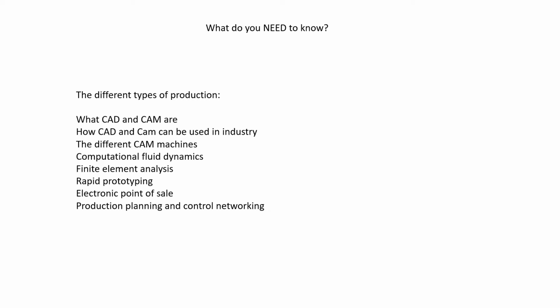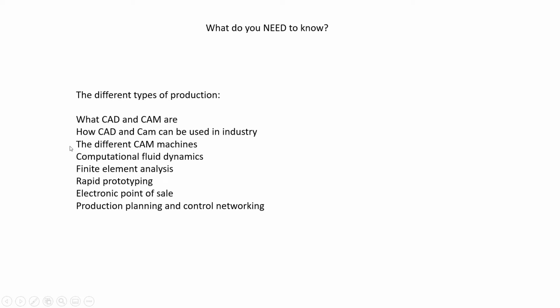So what CAD and CAM are, how CAD and CAM can be used in industry, different kinds of CAM machines that you'll use. So these three are more of the GCSE subject knowledge I was expected to be at. The first two definitely. The third one hopefully a little bit you're aware of, like laser cutters and that sort of thing, and 3D printing.